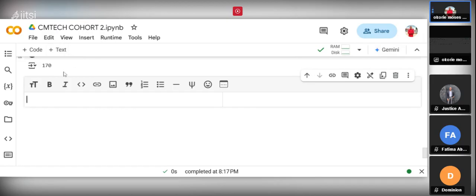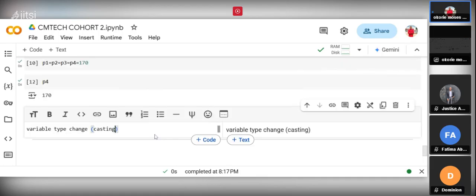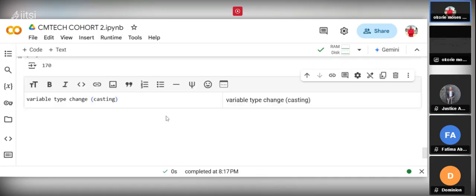So now we are going to learn variable type changing (casting).